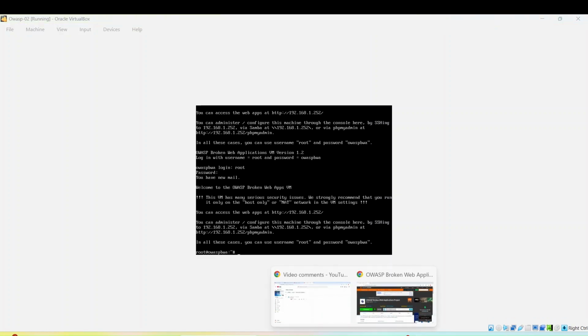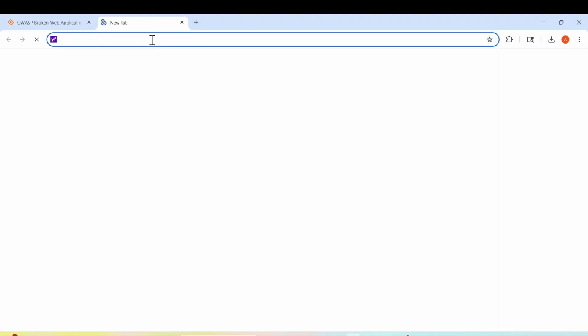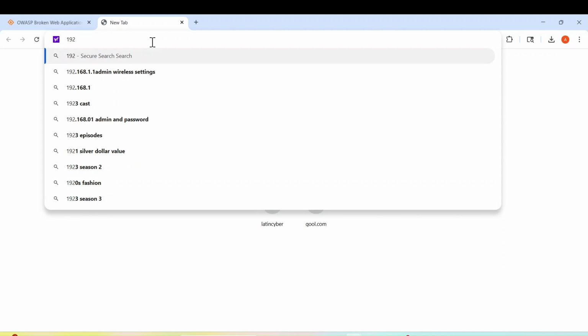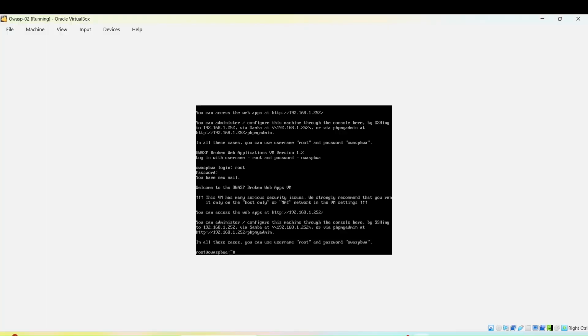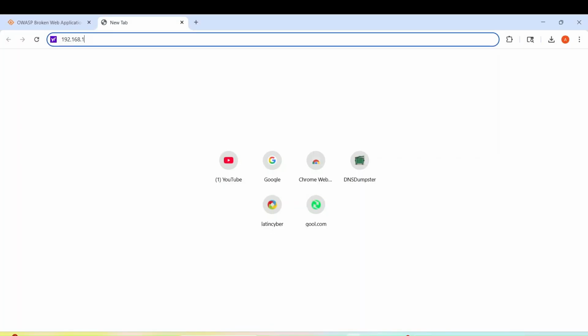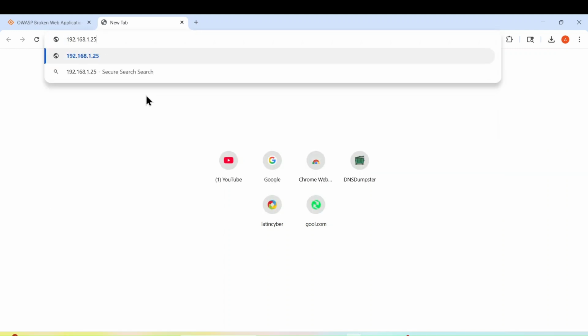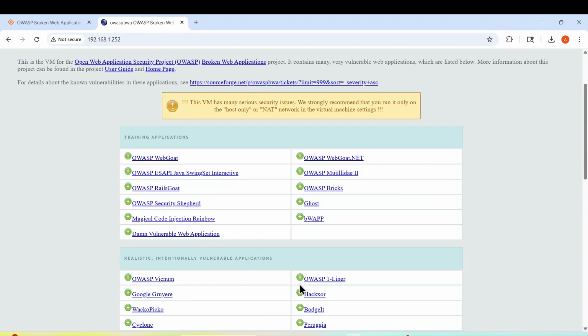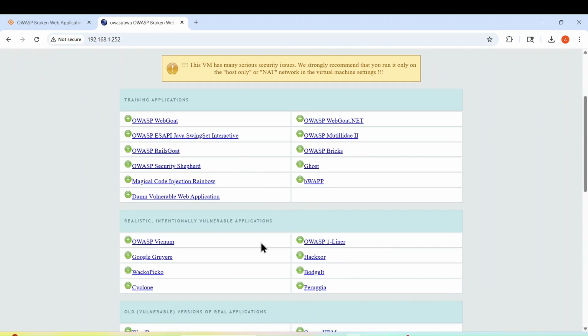Let me show you something. We're gonna use that IP address in the virtual PC, but it's not recommended. So just for show, I'll show you guys. That's inside the server, the virtual machine.